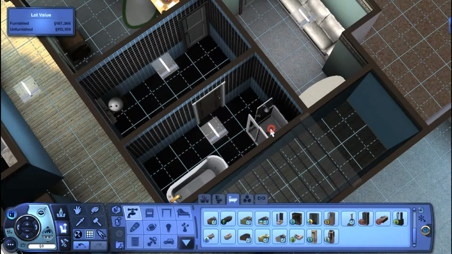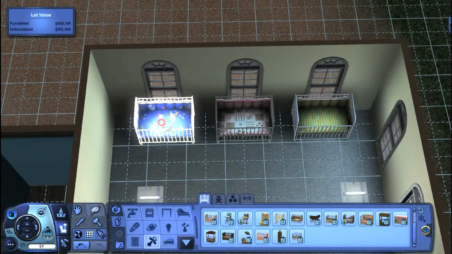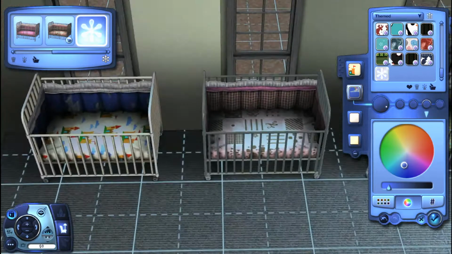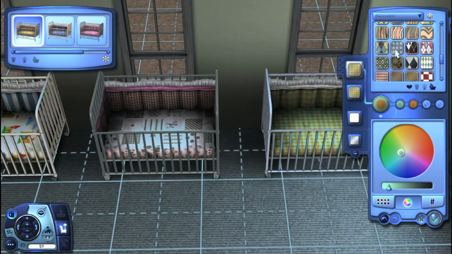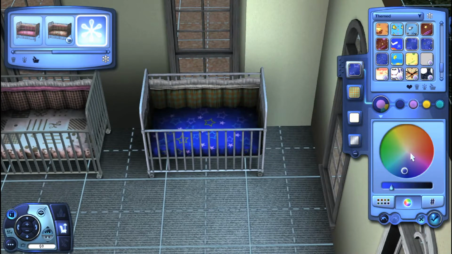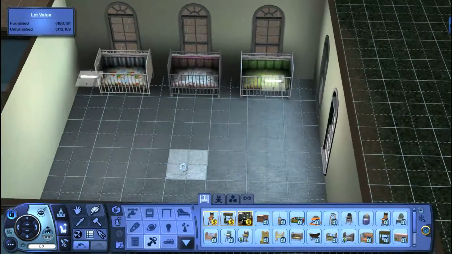Then I have this bath, and in this one room is the showers, and the other room is the toilets. And then this is a nursery where I did triplet beds, because in my towns, my Sims seem to have multiples all the time. So I tried to make one for girls, one for boys, and one gender neutral. So you could use whichever one you wanted, and if you wanted to delete the other two, you could go ahead and do that.